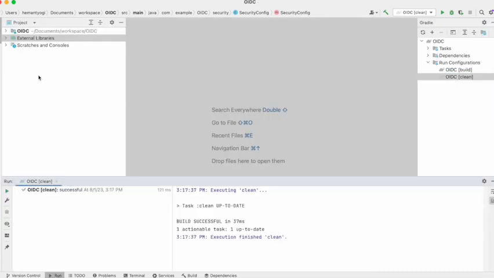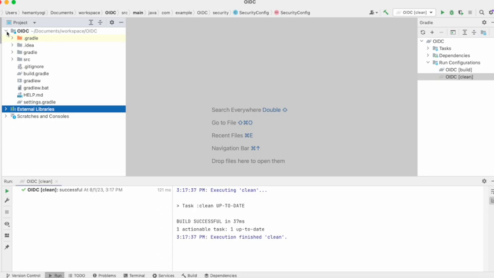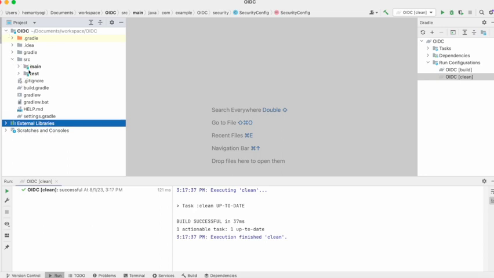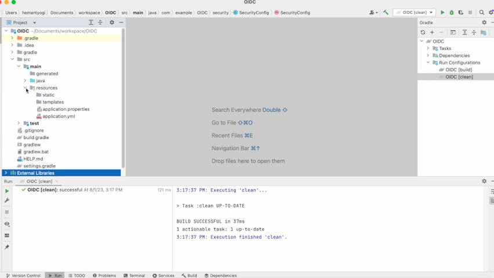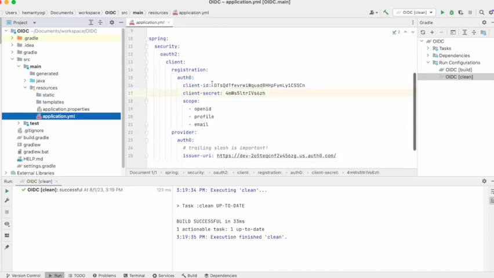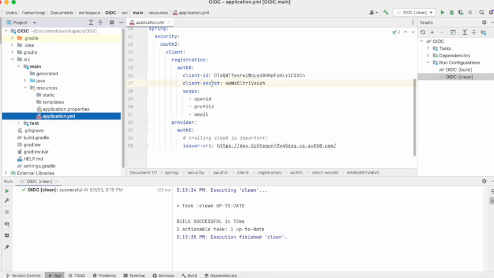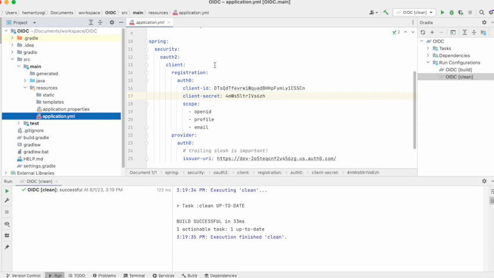What is required in the application level files? Okay, so let's go to the resources folder. You can create an application.properties file or an application.yml file, either one you can use, where you have to provide the OAuth client information. I have provided the OAuth client information here, because for login we have adopted an OAuth client, so we need to provide the OAuth client information. So this configuration is required.